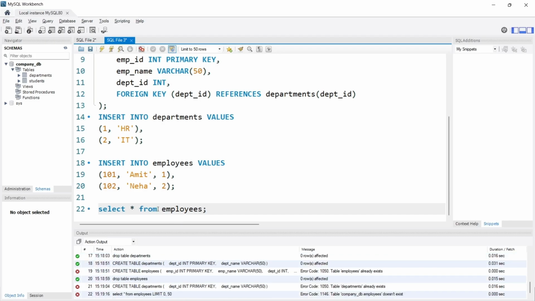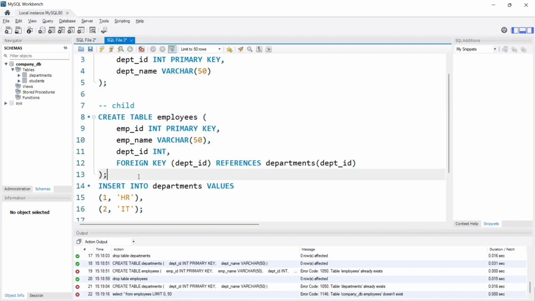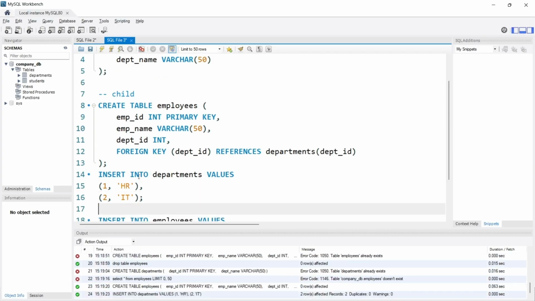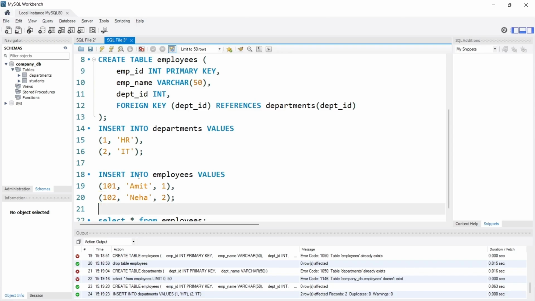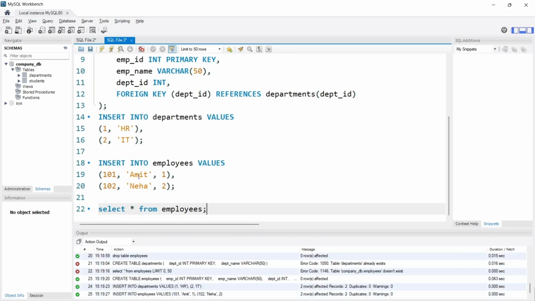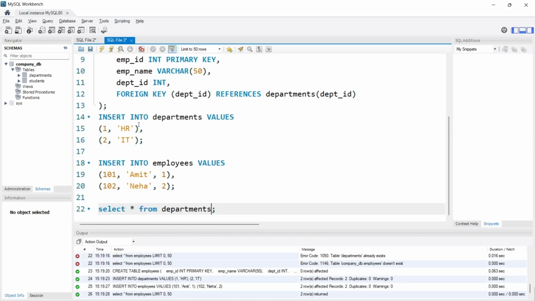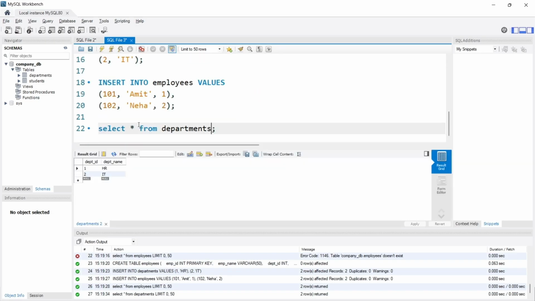Okay, it's throwing some error. Let me check. Okay, it got created. Let's check the departments also. Okay, so we have the data in both tables now. Fine.